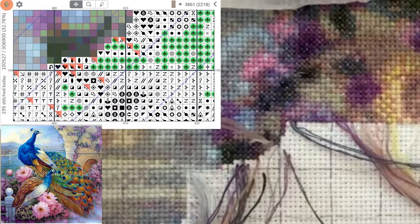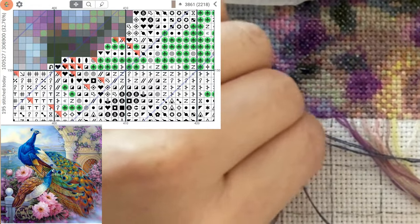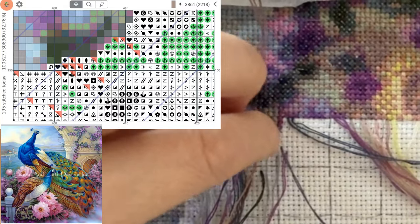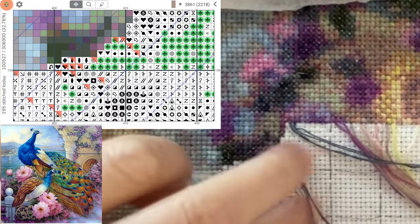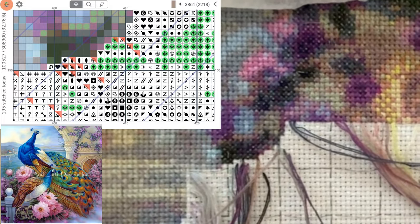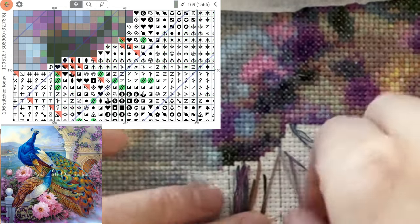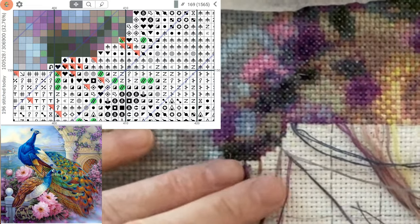Because I would have had 20 rows left at the end, and I prefer to do them before first so that I don't have as much fabric rolled up at the top, because that can kind of get in my way. So I found it was easier to squeeze them in during the first passes rather than to leave them to the end and try to add it to the last pass, and then it would be 80 rows high, and it'd be too much.